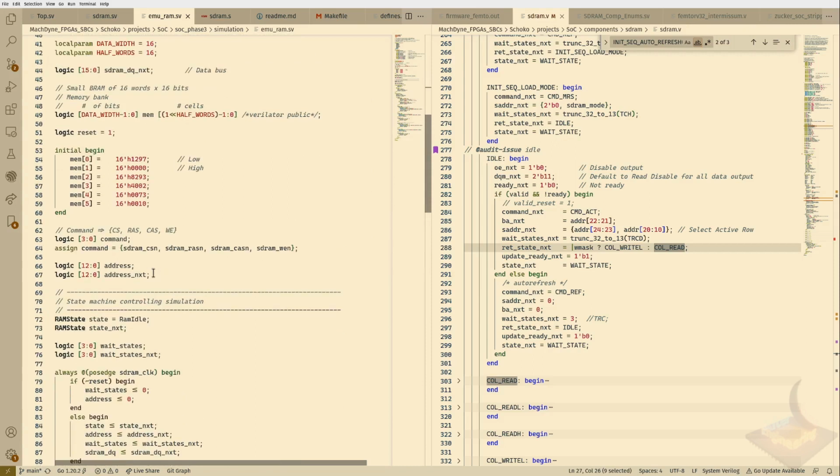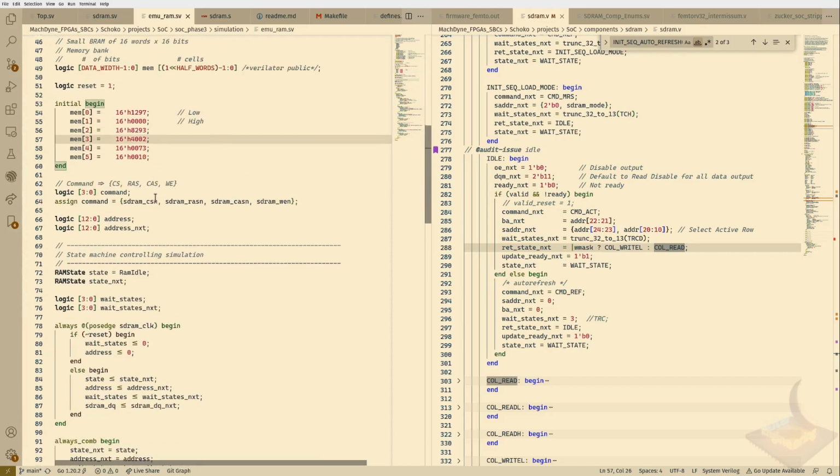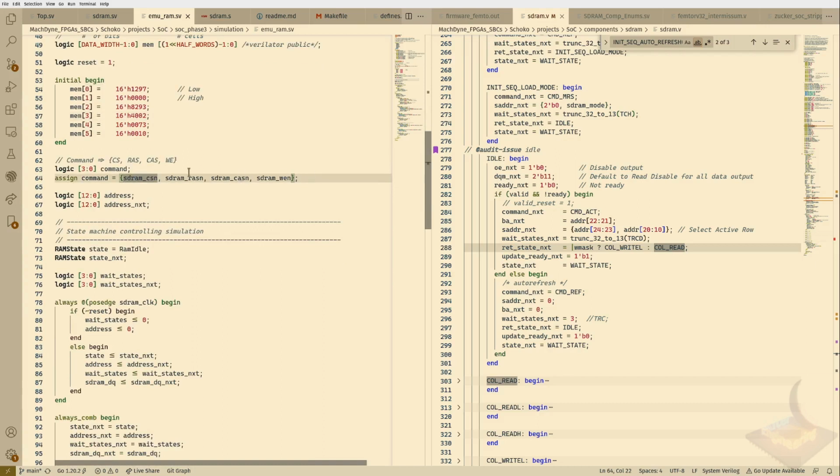If we come down here, you'll notice that all it really is is just a bunch of RAM. Now, in synthesis, this would most likely turn out to be block RAM if I finished out the rest of the inference code, but I haven't. I just simply gave it some values to read, and we're not actually going to do a write in this particular simulation. So we take the signals coming in, we concatenate them together to give us that command.